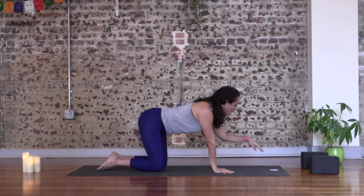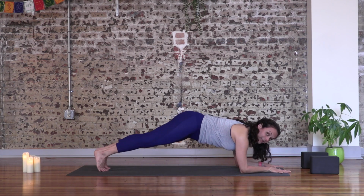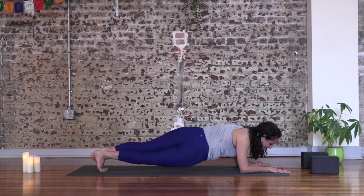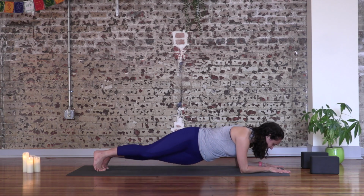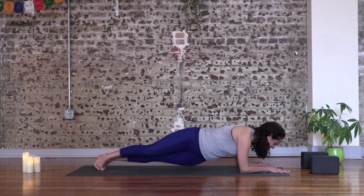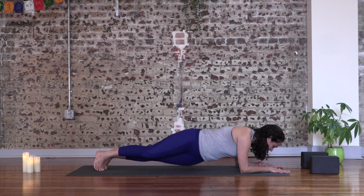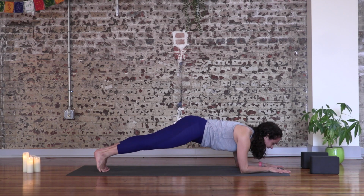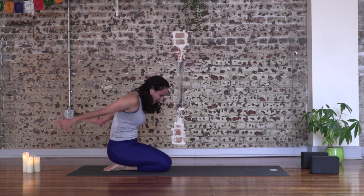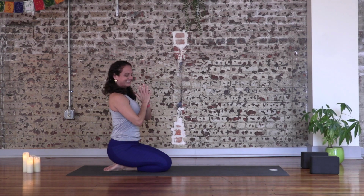Again, forearm plank. Come into your elbows and your forearms. Keep your toes tucked. And let's do hip dips. Lowering your hip and press up. Left side and up. Right one and up. And left and up. One more time on each side. Right and up. Left and up, hold it there, breathe in, and knees to the ground. Press back as you breathe out, arms up overhead, hands to your heart.